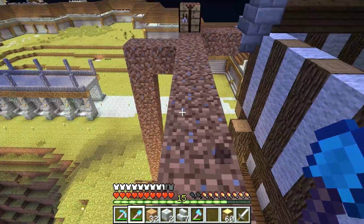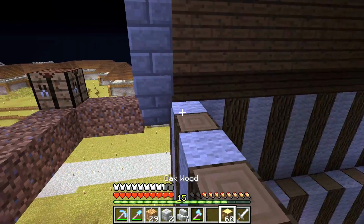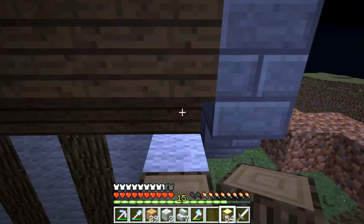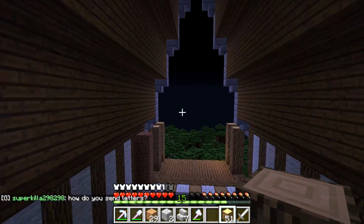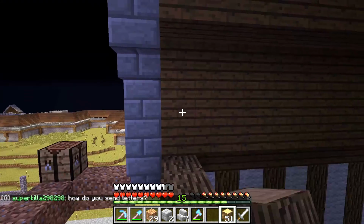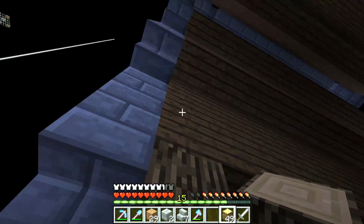And then we might as well finish this part of the roof actually whilst we're here. So let's go back over. What I'm going to want to do is get a log in here. Now there's nothing on this side specifically, and by that I mean the water wheel's there, then that side's got the windmill on. So this part here is purely roof. And so what I'm going to do is bring these logs down like this.